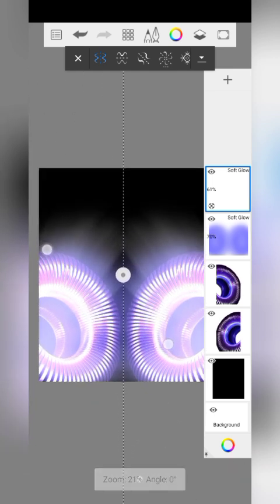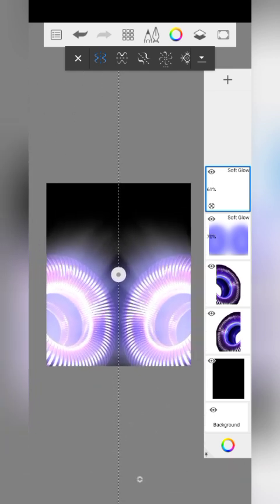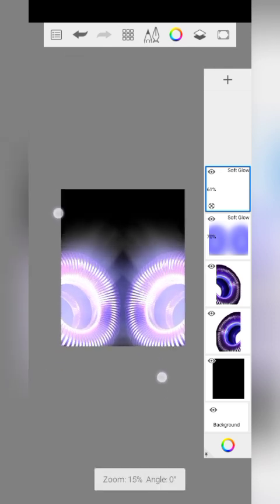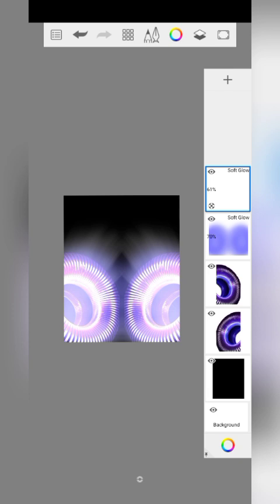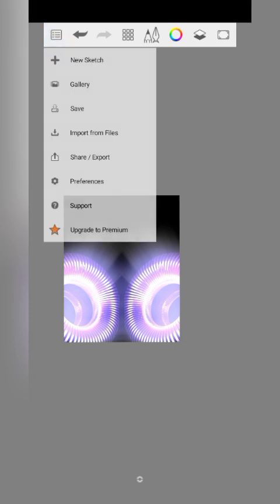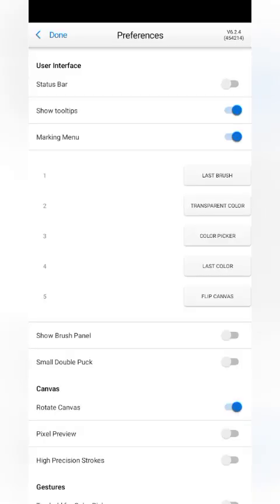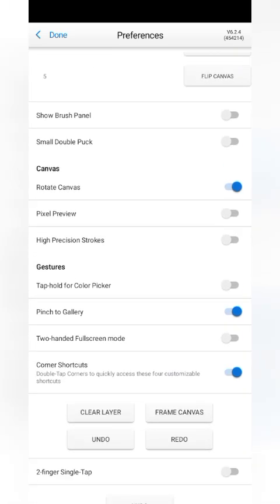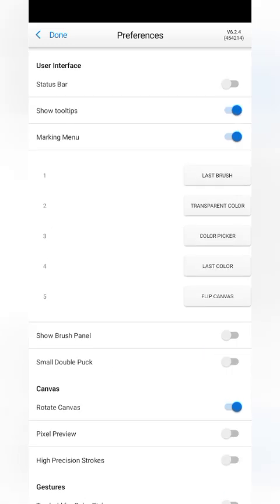So once you are done with that, you can then cancel the symmetry and you can save. How do you save? You might not yet have turned on this option in your Sketchbook because this is your first time using it. But come to this first button on the panel up here that looks like a list. Tap on it and you see preference. It brings you to this user interface, these preference tabs and stuff like that. So you scroll down to gesture where you have pinch to gallery. You're going to have yours off, so you turn it on. After turning it on, go back.